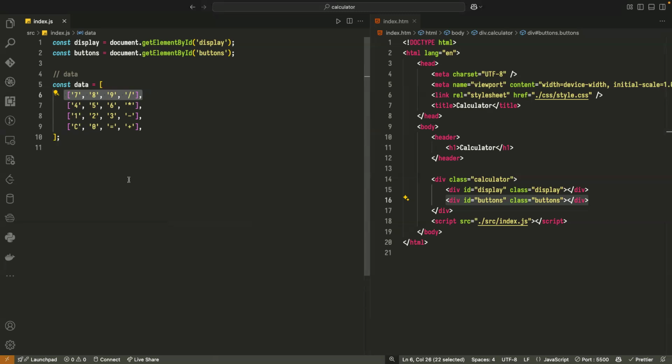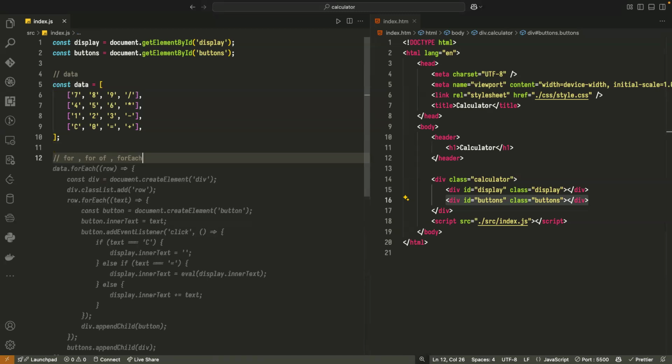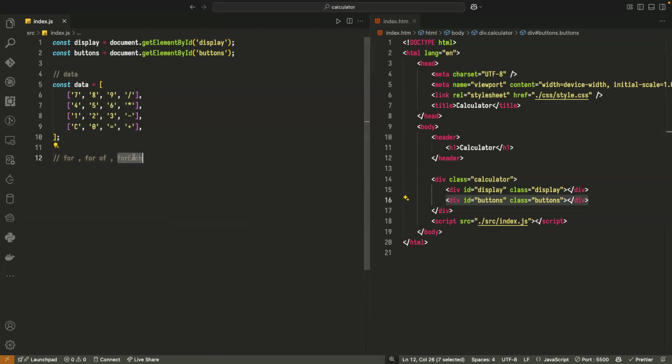So how many times do I need to loop? Four times. Two times. So let's try to loop the first time. Of course, as we know, for the array, we can use a for loop, we can use a for of loop. But what you don't know is that we can also use something called forEach. So what is forEach? Well, forEach is one of the methods that belong to the array, which we didn't study yet. We need to study it in the next module.